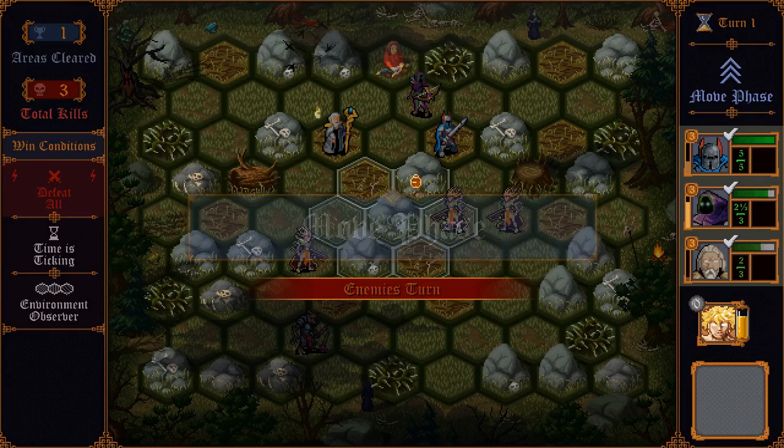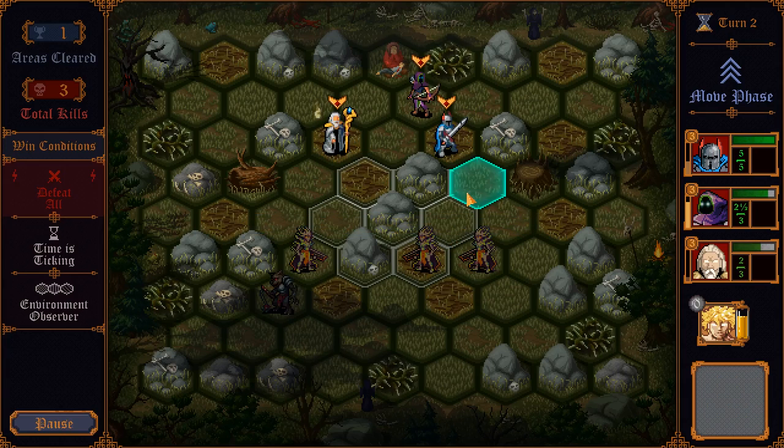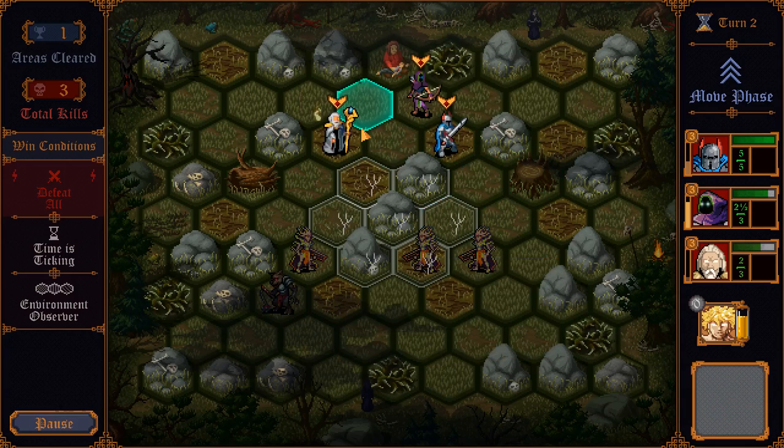This is the environmental effect. This one's going to be a shock blast, which is going to come through. Now I can kill that one. This one's got two health, but the environmental effect that's coming is a thunderstorm. So expect thunderstorms to happen here. It's inflicting units in this to be damaged by one damage. It gives paralysis as well. So that's actually pretty cool.